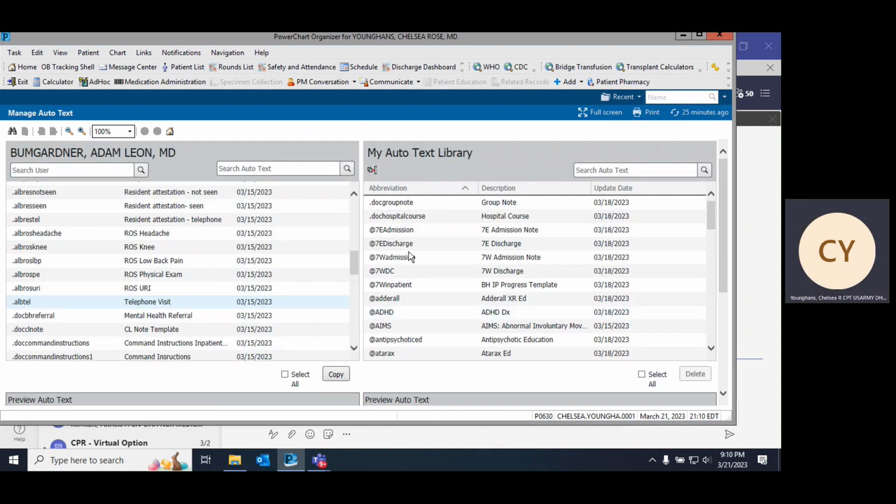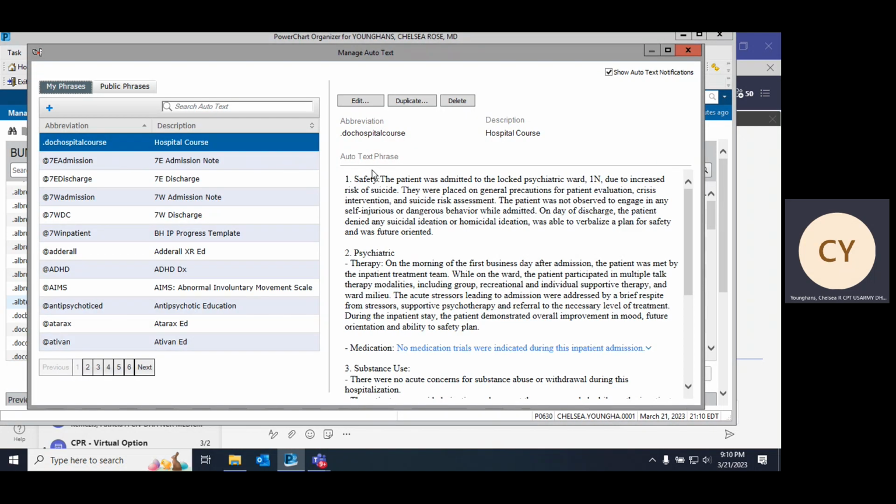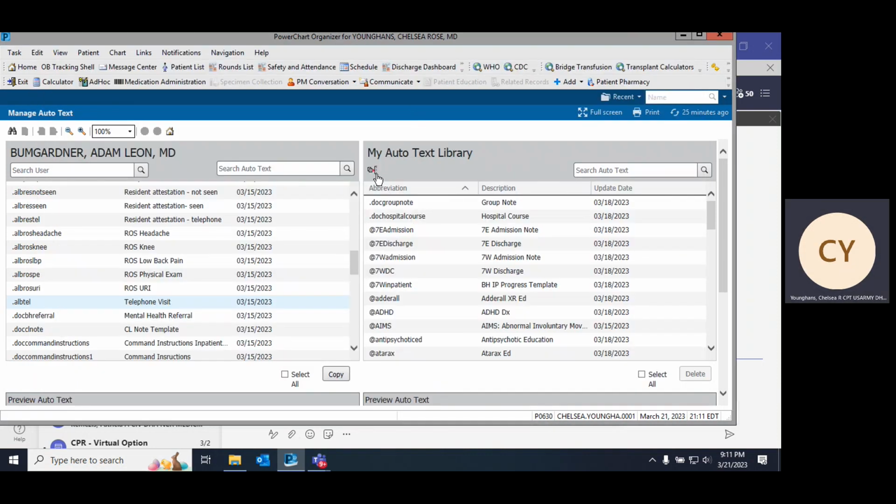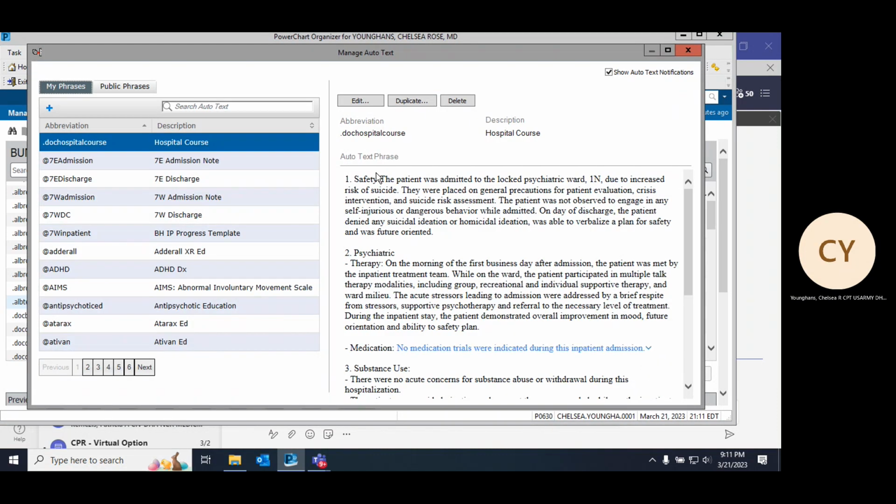Now, let's say, for example, you have your own auto text over here on the right, and you want to modify, or you want to add your own auto text in. You would click on this icon here in the top left where it says Manage Auto Text.